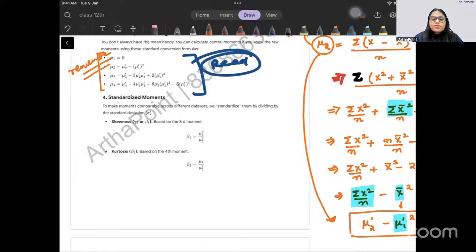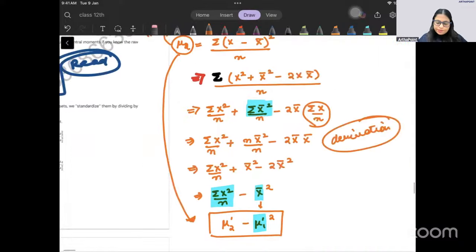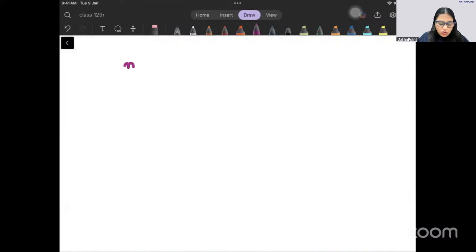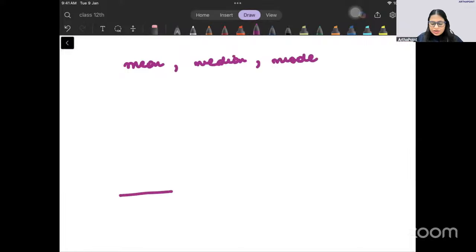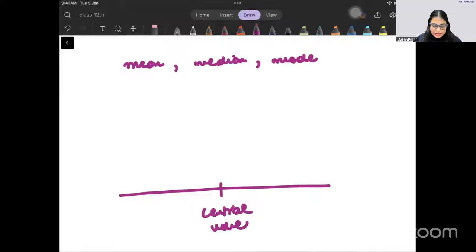Now, once you have understood this, let's move on to skewness. So let me explain you something today. So देखो, when we talk about mean, median, mode, this is one data point. माने mean, median, mode in a way मुझे बता रहा है कि what is that central value. So suppose it tells me the central value. Where my data center values lie, that is the aim of mean, median, and mode.